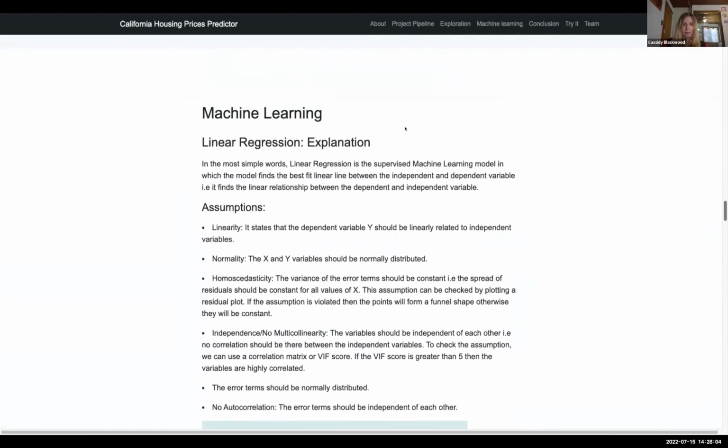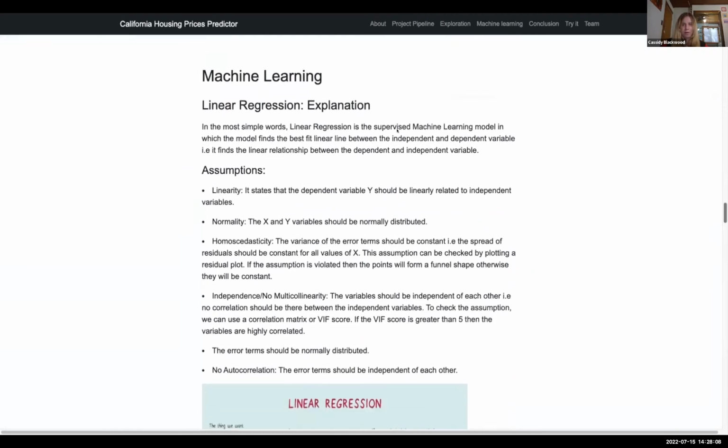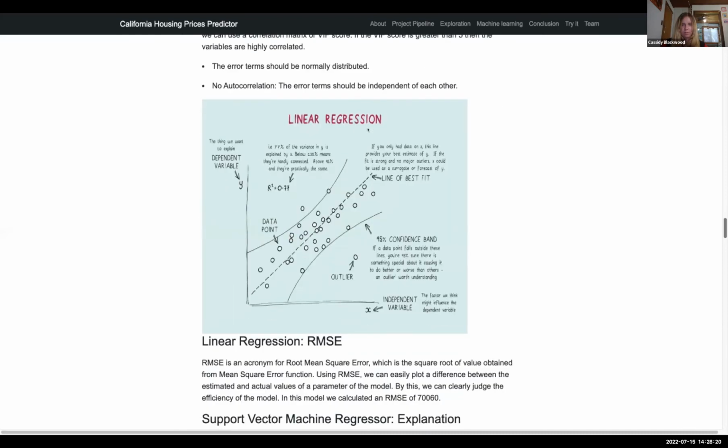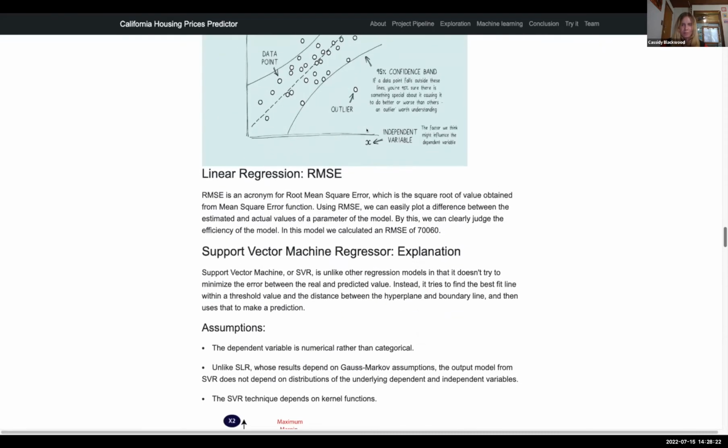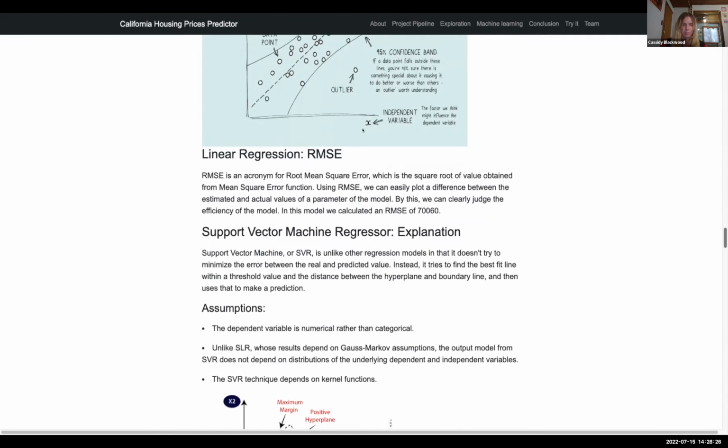So we used 5 different supervised learning model programs for our regression machine learning. The first one we used was linear regression, which is a model that finds the best fit linear line between the independent and dependent variables. We used root mean squared error to easily plot the difference between the estimated and actual values of a parameter of the model.